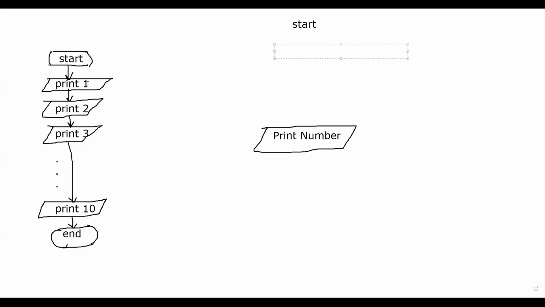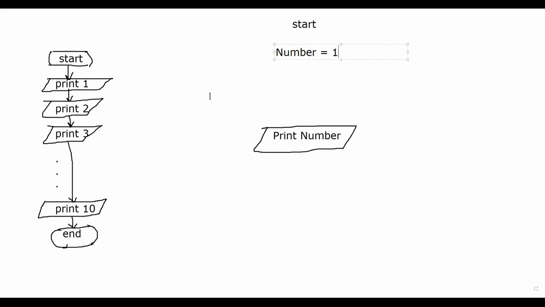The first value we want to print is, what is the first value we need to print? It's 1, right? So how do you say 1? We can say number equals 1.